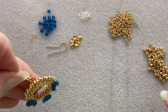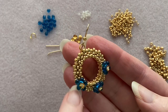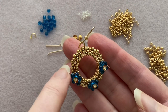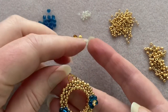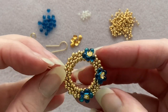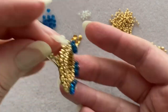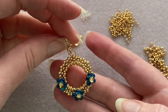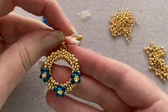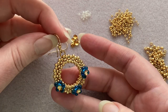The other thing you need to know is this particular one has 20 beads going around it. You could make it a little bit smaller, like 16 or 18. I guess you could go a little bit bigger, but if you go too big, it'll start to warp when you smush it. You can see it's pretty good at holding its own shape with the 20. There's a little bit of wiggle room, but to me, this is a nice size.